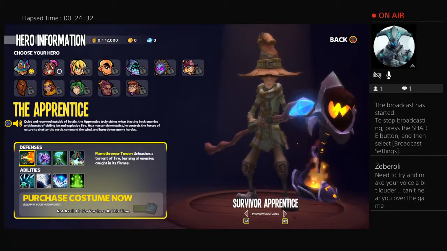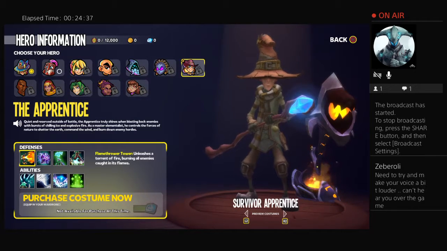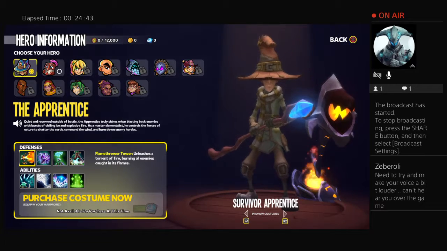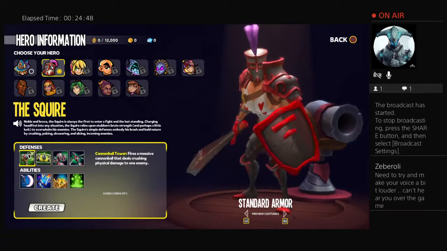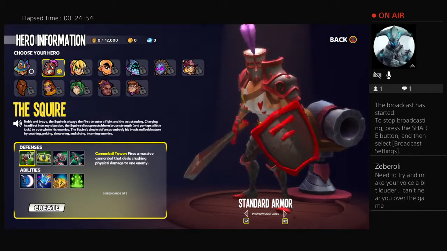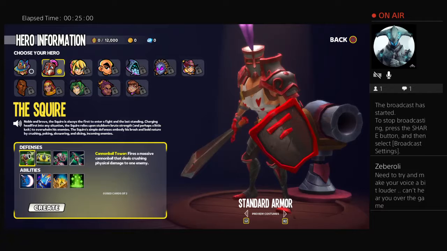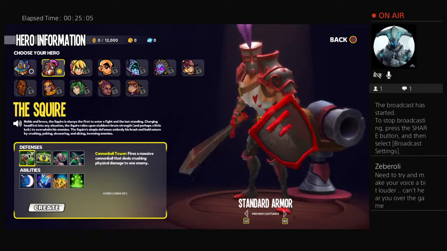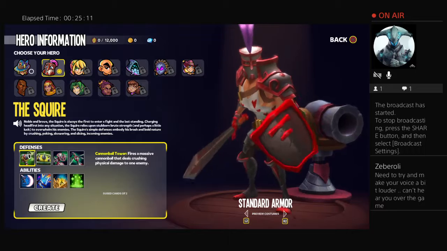It was like this scarecrow. So right now we got this one and that one. Let's see what that one. Noble and brave, the squire is always first to enter a fight and the last standing. Charging headfirst into any situation, the squire relies upon stubborn brute strength and perhaps a little luck to overwhelm his enemies. Excuse me, my cat just. The squire's simple defenses embody his brash and bold nature by crushing, poking, skewering, and slicing incoming enemies.